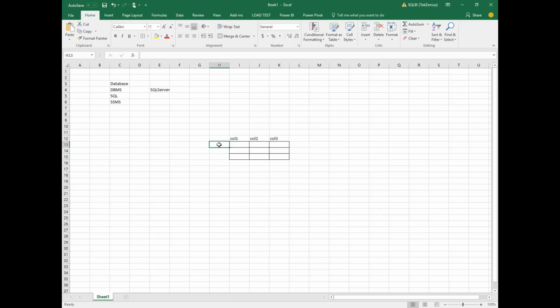So row 1, row 2, row 3. So these are all the data. Column 1, column 2, column 3 is the definition of the table. Example, let's take if I create a table employee. I want to store the employee information in a table.